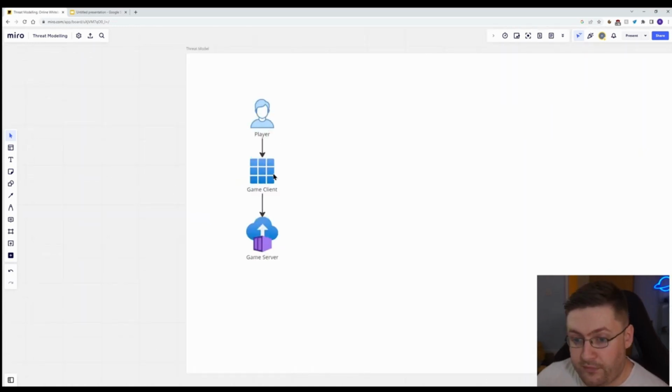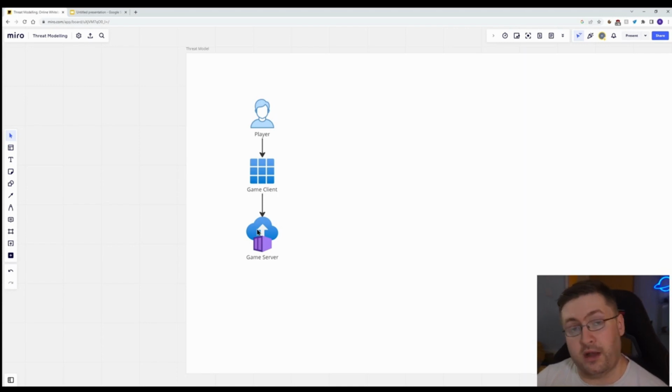So here we've got the player, we've got the client, and this is an Azure container instance. This is just representing the game server, but the way I want to break this down personally is, in the one I've got in my head, we have a container instance which contains lots of different endpoints for our game server. Each of those endpoints behind the scenes are going to be doing their own things. They're going to be accessed with different roles. They're going to be calling different external services.